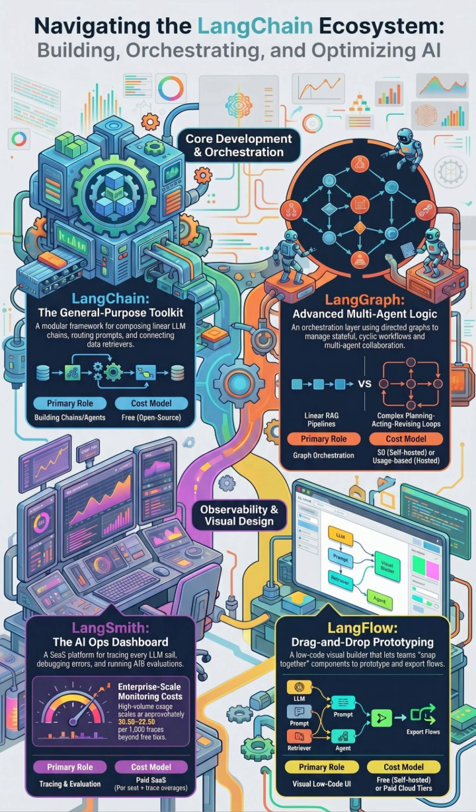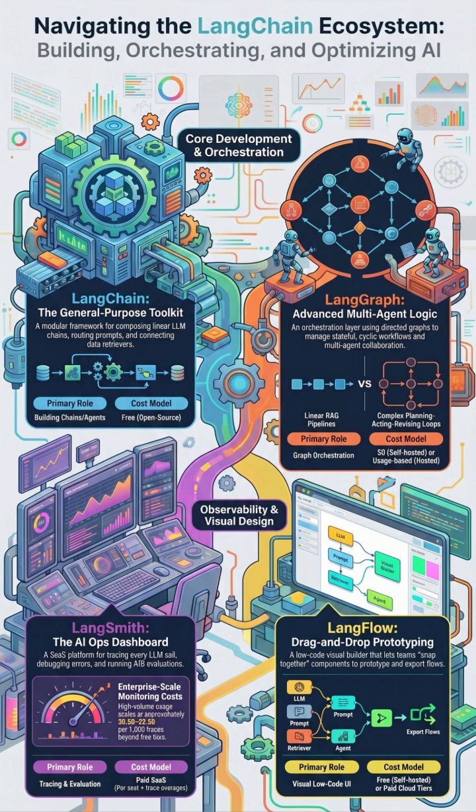However, we have to acknowledge the massive, unavoidable truth of AI economics. Let's hear it. No matter how perfectly you optimize your orchestration frameworks, your LLM API calls will still dominate your budget. You can host LangGraph for free, but if your graph is poorly designed and loops endlessly querying a frontier model like GPT-4, your compute bill will completely destroy your profit margins. Which perfectly illustrates why you need LangGraph to control the loops and LangSmith to monitor the token usage. It creates a self-regulating ecosystem.